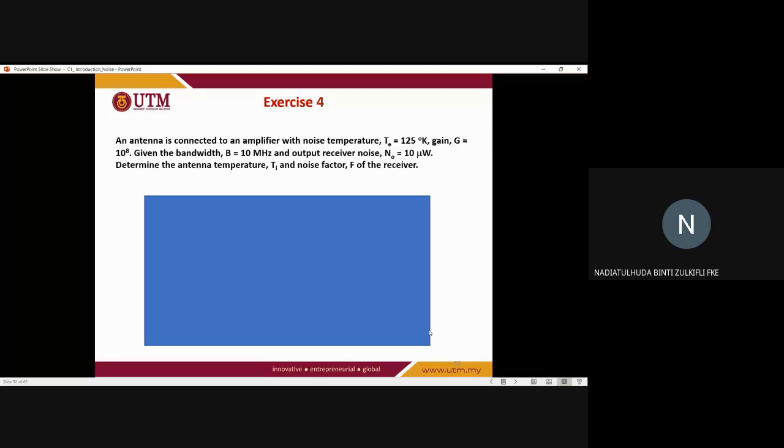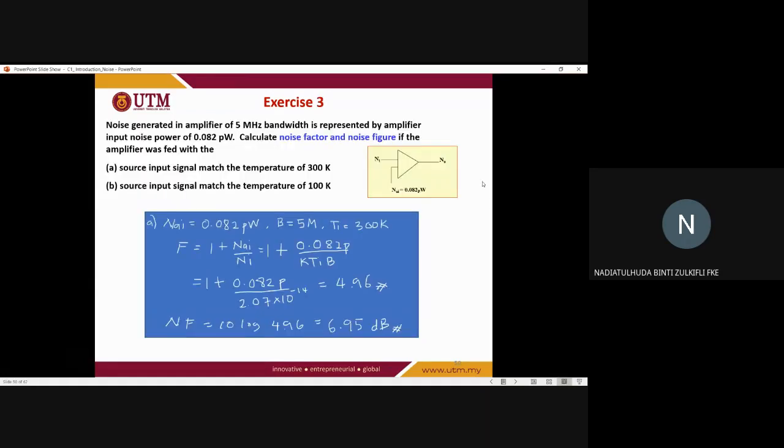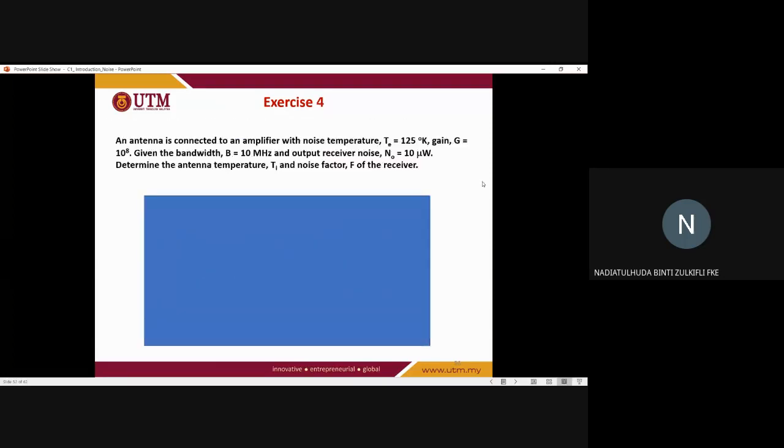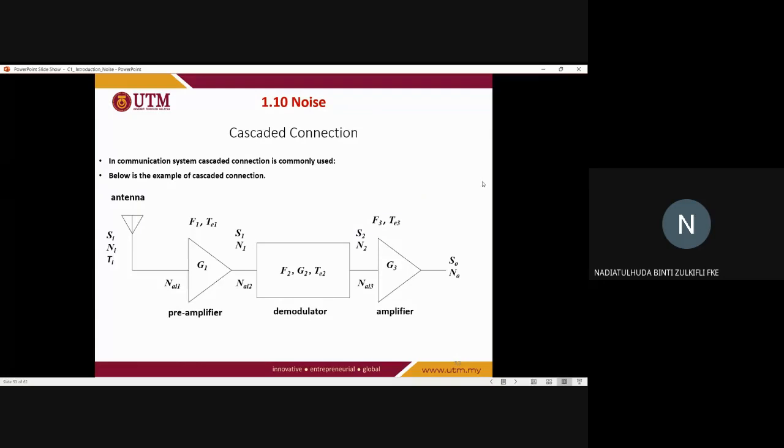So I'm not sure if you have time for another exercise. You can try this at home, then we can discuss your solution in our next class. In our next class, we'll continue with noise. But this time we consider many stages, not only one, at least three. Because in our communication system, it's a cascade of components or devices. So we need to know what is the effective SNR, for example, what is the effective F, considering all the stages.